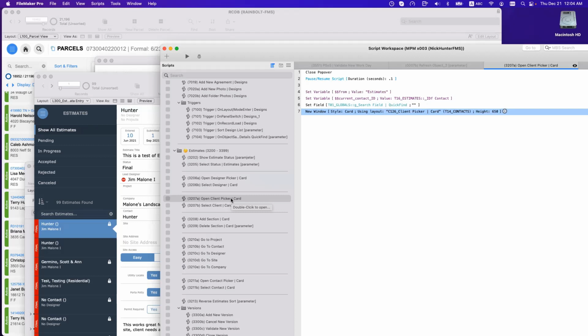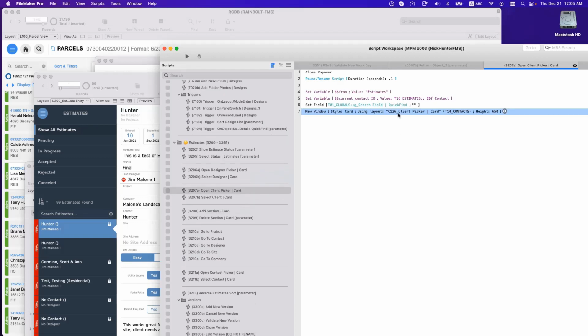I try to keep consistency between the script name and the layout where it's involved, because what can I open in FileMaker, right? Most of the time it's a layout. So I open a client picker and I'm opening the layout that's named client picker, right?